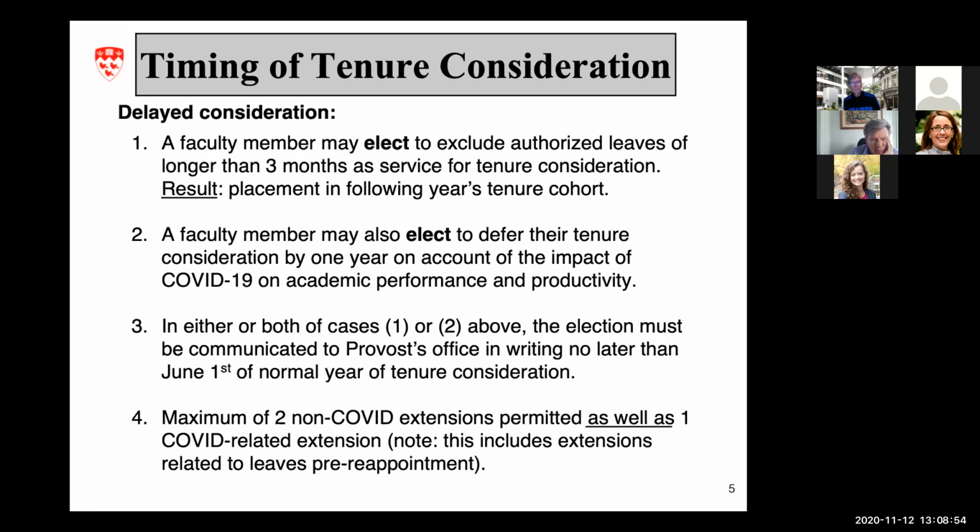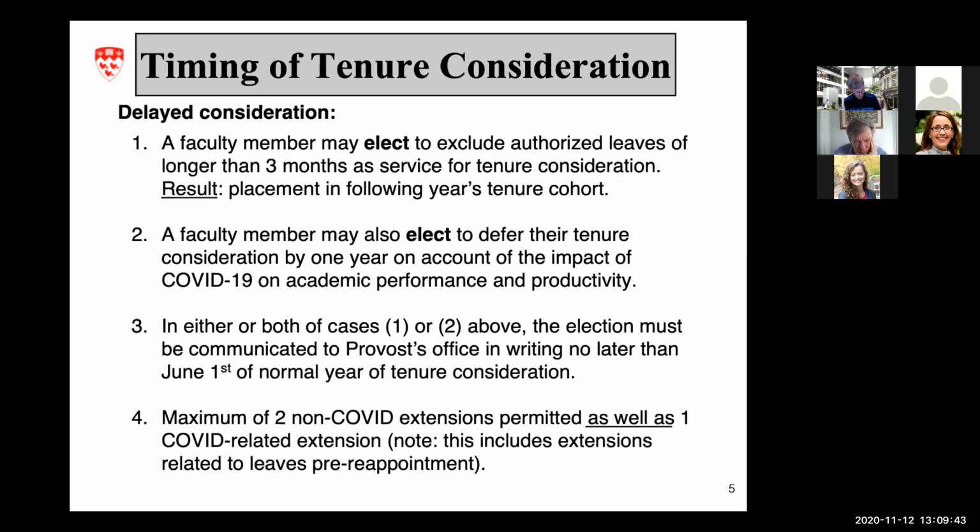So someone, for example, who had a parental leave of 6 months or 9 months, let's say, 3 years ago and was up for tenure this year had the right to choose to go up for tenure this year or next year, right? So they could go up for tenure in 2021. And in order to do that, they would have had to communicate to their chair that they made this election, and then the chair would in turn communicate to the dean, academic personnel office, and secretariat. So we know that the candidate is not going up for tenure this year, the ordinary year of tenure consideration, but instead they've elected to defer by a year and be put in next year's tenure cohort. So that's usual, that's normal. We've seen that year after year. And I know some people on this call are seasoned DTC members or chairs, and so you'll have seen this.